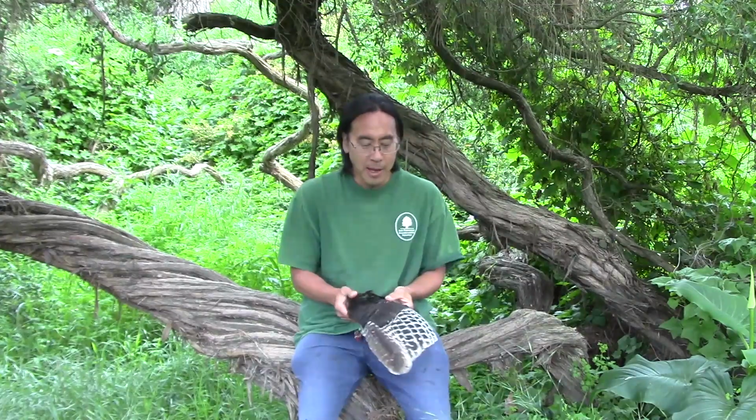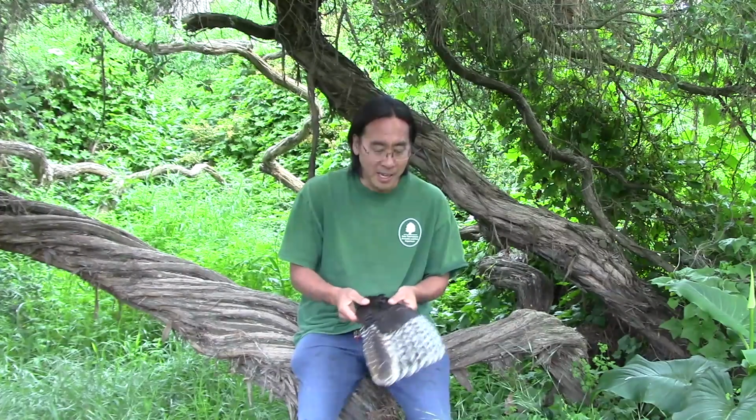So here we are, back to the turkey wings. This is the wing feather, not the tail feather. And take a look, this is beautiful engineering, this is beautiful design. So this is nature's design. You've seen the fixed wing planes fly, like our Boeings and our Airbuses. Fixed wings, right? But look at how the bird flies, look at those feathers. It is a beautiful thing in action. So beauty and function all tied together.